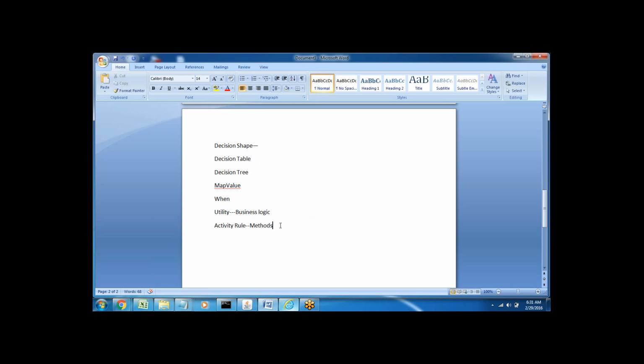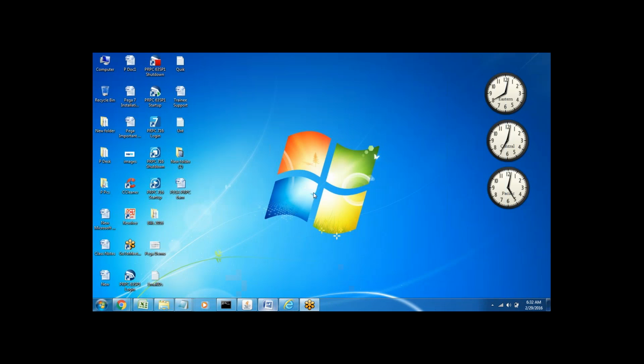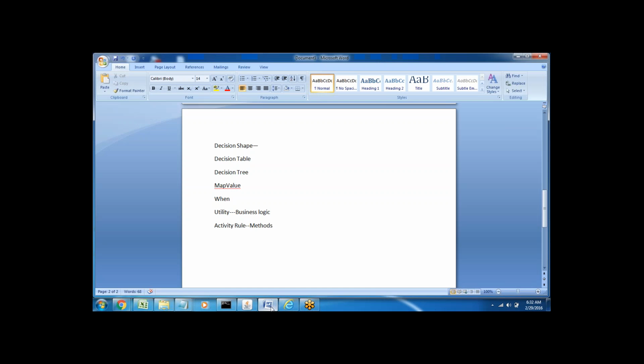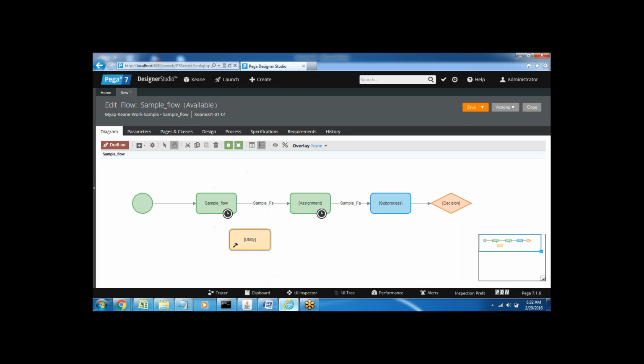So when we call it in a flow diagram, if you want to include any logic for the page, page level logic, we will configure it in a flow diagram using the utility shape. So immediately after giving the input in the form, if you want to perform any business logic for those properties, then immediately after the assignment shape or after adding the condition, we will take the utility shape and we will call that activity in this flow diagram.